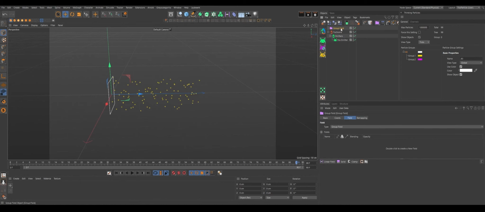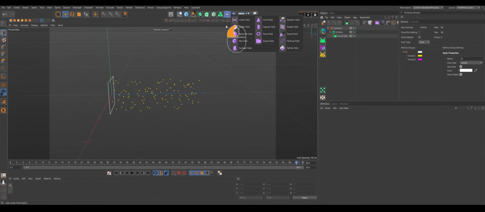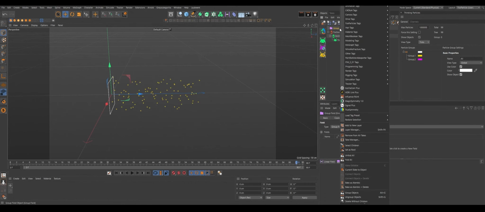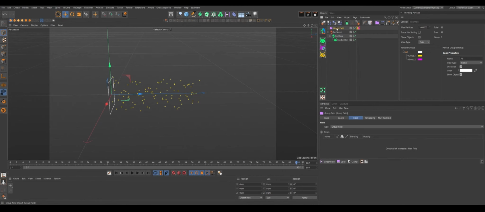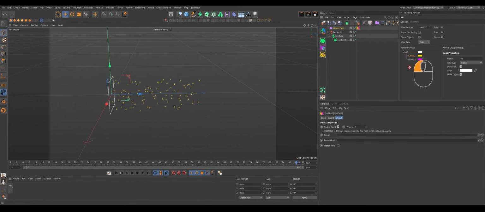Okay, I add a group field. You can go there. Yours won't be here. Yours will be inside this one, and we need a group field folder. None of those as straight will work. You need a group field folder, and we can add a FoxParticles Fox field. Now the Fox field is recognized by Fox emitter, and you need two groups inside that.